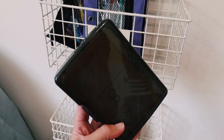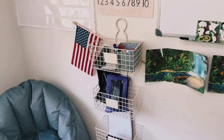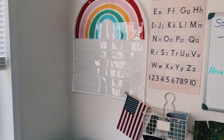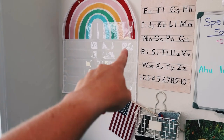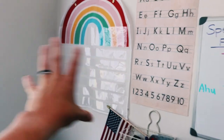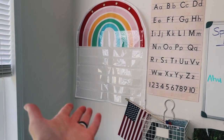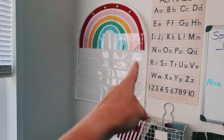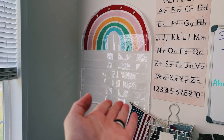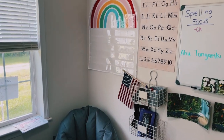This is just extra math flashcards, nothing crazy. And then her notebook that she works on every day — this is where we do spelling and things like that. I had grand, wonderful plans for that slot organizer, but all of those have fallen through. I was going to use it for spelling and vocab and all that stuff, but these little slots are only made for the kit — you're supposed to have the month at the top and each one is a date, so it's a calendar. I didn't get the calendar pieces because I didn't want it for a calendar. It turns out nothing else fits in those slots, so it's just been sitting there collecting dust.